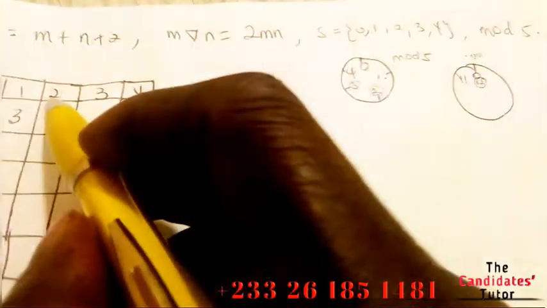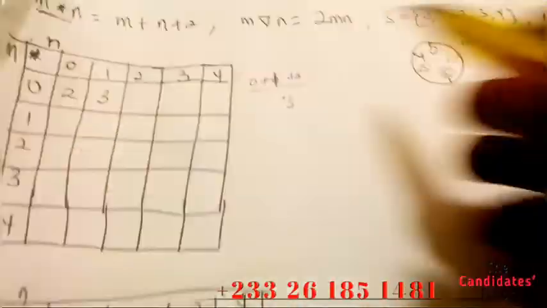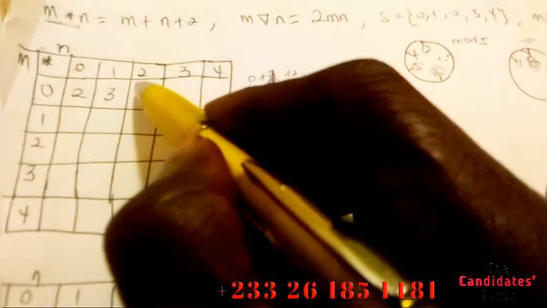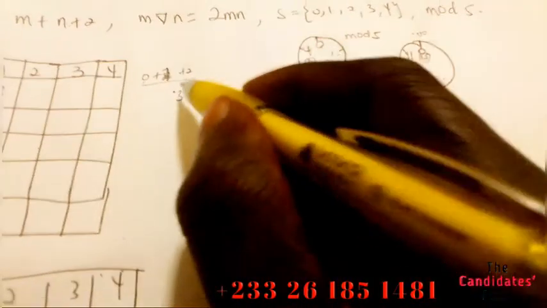Now when this side changes, n here changes to 2. So you realize I'm going to have 2 here instead of 1, and I'm going to have 2 here because m is going to be the same, 0. You see, m is still going to be the same, but n will change to 2 here. So if I add the 2 to this 2, I'm still going to have 4.